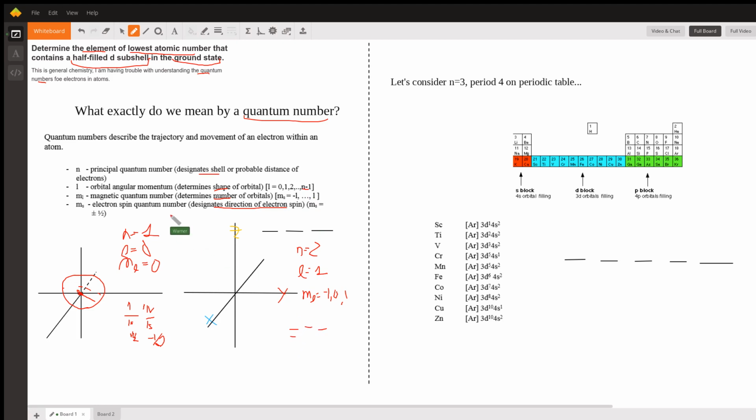So the magnetic quantum numbers designate certain orbitals. This is 0 here. In this orbital, it's going to be associated with the x-axis, y-axis, and z-axis. So let's start by drawing them out. Let's use a specific color here. So the p orbital with respect to x, the p orbital with respect to y, and the p orbital with respect to z.